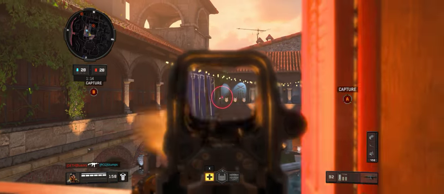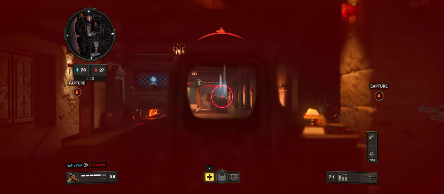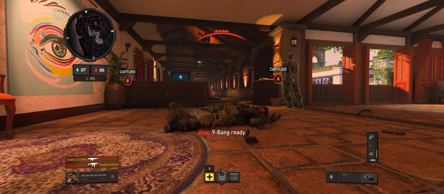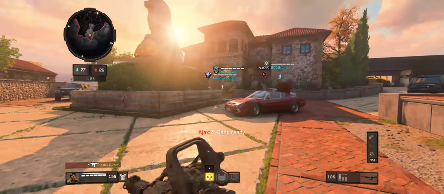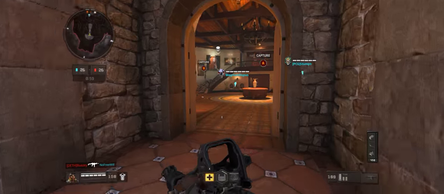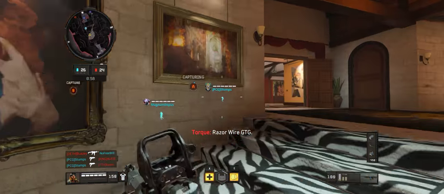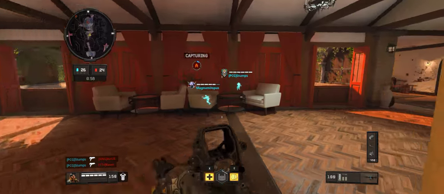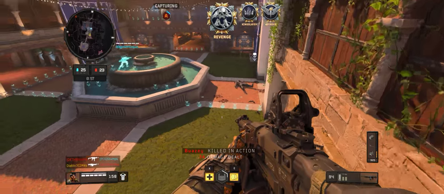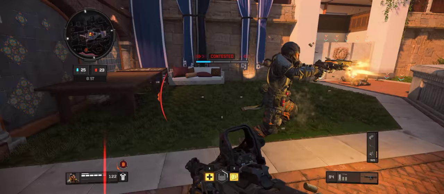Laser one GTG. We're capturing Alpha. Heading over to Stumps. And stay down. Taking Alpha. Capturing Alpha. Enemies contesting Alpha.